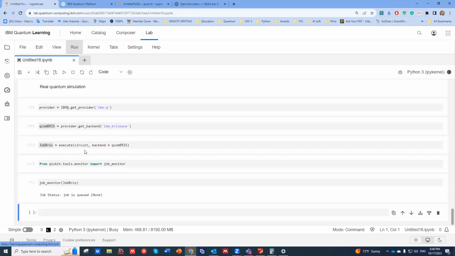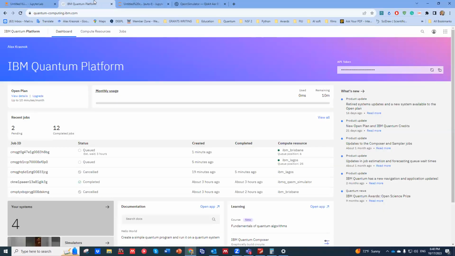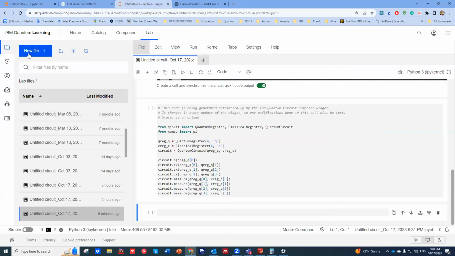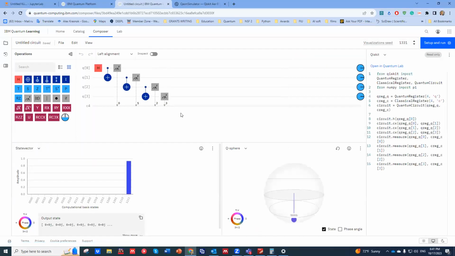And let me maybe just summarize the things by stating that, for example, using Composer, we can create a much more complex circuit, for example, like this one, right?